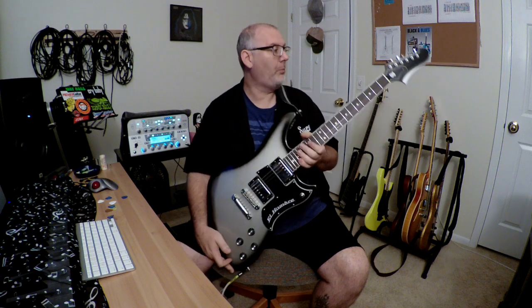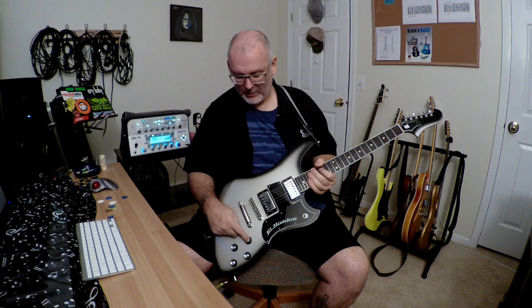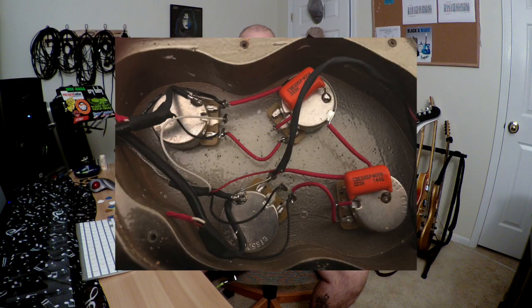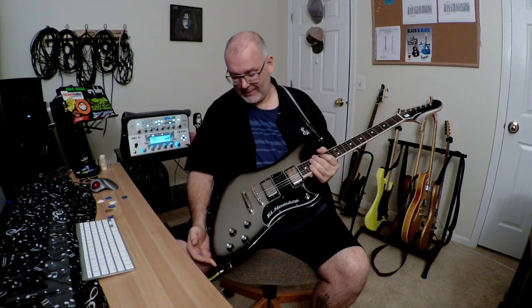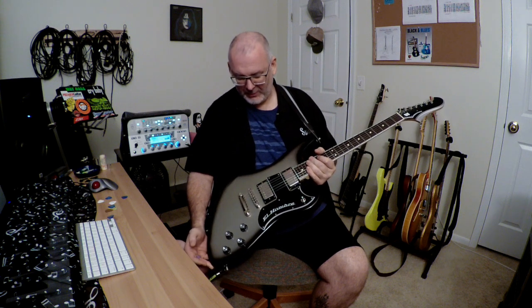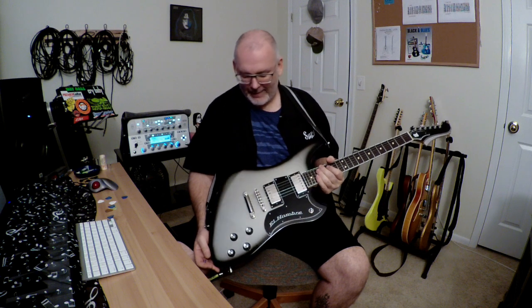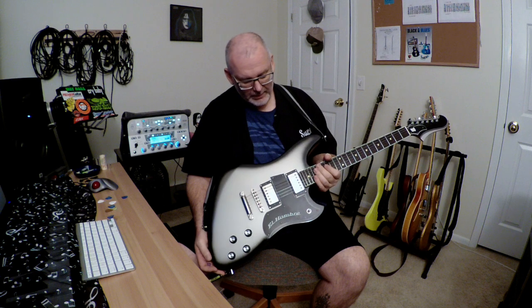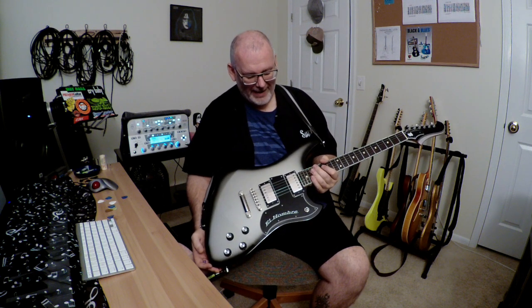I think it would look a lot better without that. But all in all, pretty cool guitar. Great components. It's got orange drop caps in it, CTS volume and tone pots, and good sounding guitar, good playing guitar. And like I said, I'm getting more into these kind of odd shaped guitars. The only reason that I might not keep it is I've got a lot of guitars that do the two humbucker thing. So that would be the main thing weighing on not keeping it.